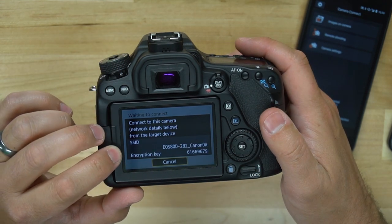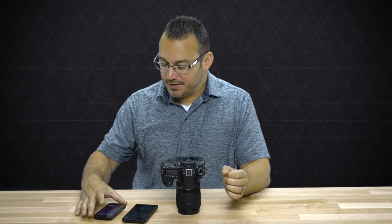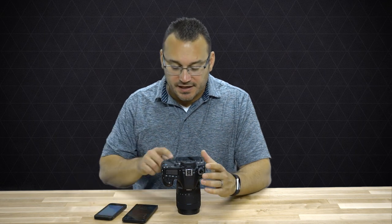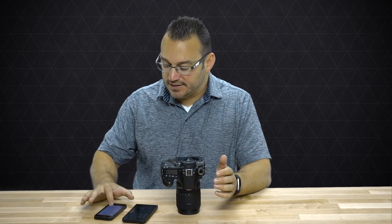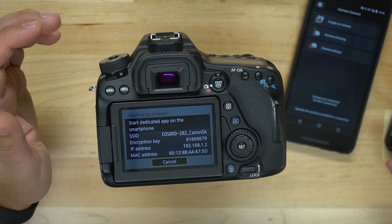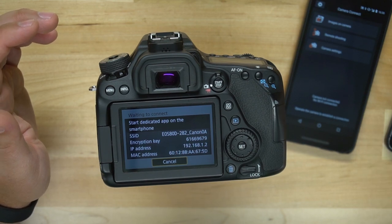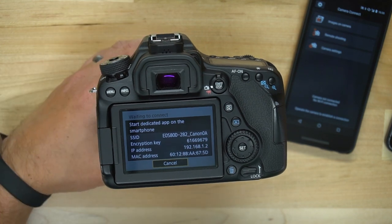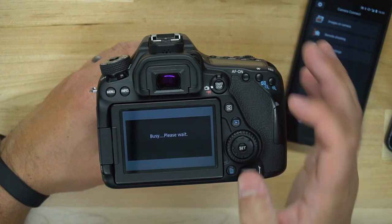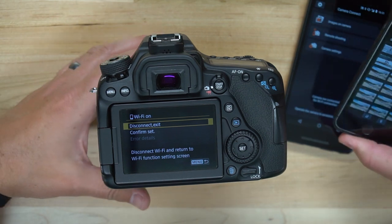You can see here we have the SSID, which is essentially the username of the Wi-Fi that you're going to connect to. So let's open our iPhone and go into settings and Wi-Fi settings. You can see the 80D camera here, and then it shows the encryption key. The encryption key is the password you're going to need to enter in order for your camera to connect to your phone and vice versa. We'll tap on Join. It is now joining that network. I can then go into my Canon camera app, and you'll now see the SSID is there and it says new camera found. We'll tap on that — it says connect to the smartphone iPhone. I'll hit OK. It's going to finish the connection, and now the camera is connected to my iPhone. I can view and transfer all of the images on my iPhone.